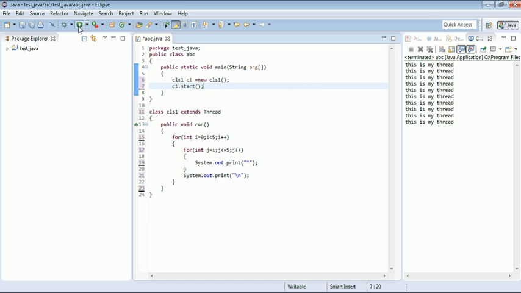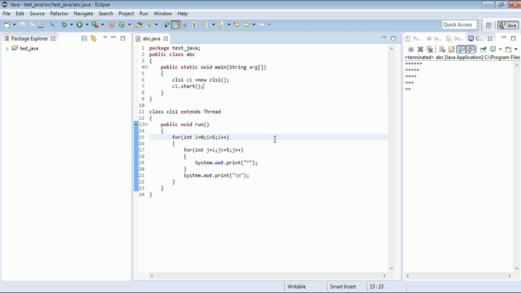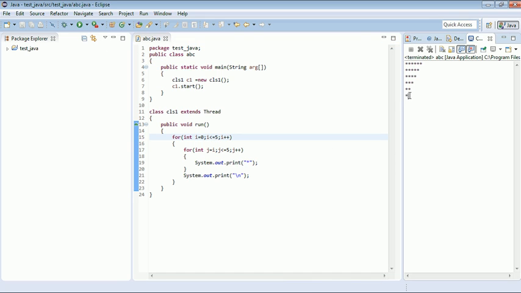Okay, let's execute this. It printed a reverse triangle in the downward direction. Here we will write equal to 5, then it will print up to 1. You can make any pattern here, or you can write any program. I am trying to make you understand how threads work in Java.